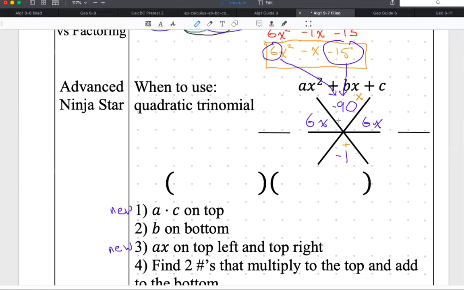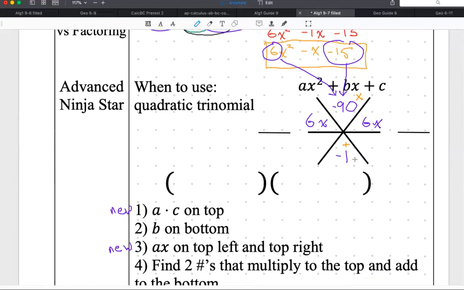And I start going through my head. The easiest one is 1 times 90. There's no way 1 and 90 can add to -1. Then I go 2 and 45. No, that doesn't work. 3 times 30. No, that doesn't work. 4 times, what is that going to be? 4 does not go into 90. How do I know that? Because I can't divide 90 by 4. 90 divided by 2 is 45, and 45 can't be divided by 2 again. So what about 5? 5 and 18. No, that doesn't work. I keep going through them all in my head, and eventually I'll find one that adds up to -1. I don't want to give this one away.